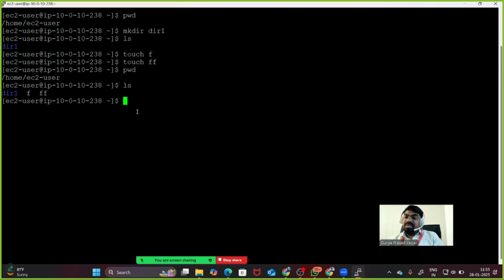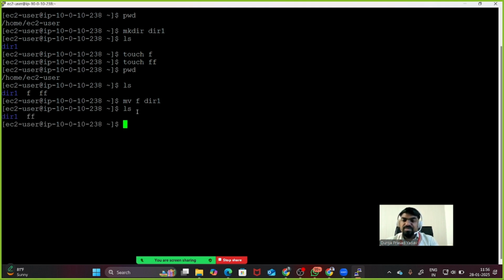First time I'll move by using relative path, and second time by absolute path. So I want to move f from here to directory 1. If you write dir1 directly, it is a relative path. The file has been moved out. As you can see, f is not there. If you ls dir1, you will see f here.